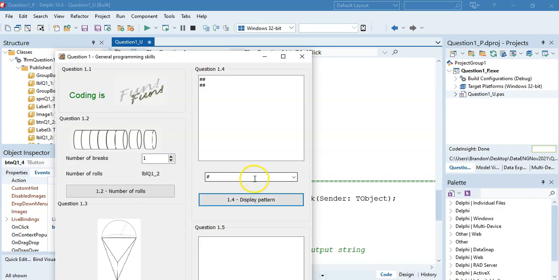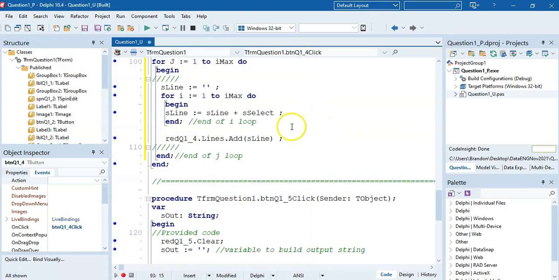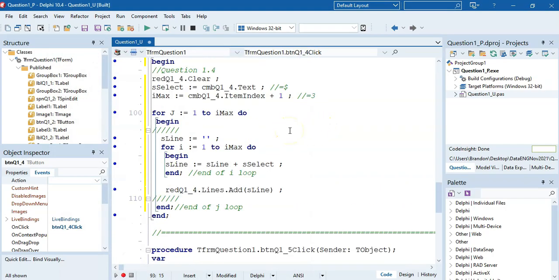No special cases at all. It's perfect. There we go. So that's 1.4. When you've got grids and stuff like that, especially when you're using multiple nested loops, I first focus on the first row, get it working, get it perfect, and then you can do the outer loop around that code.